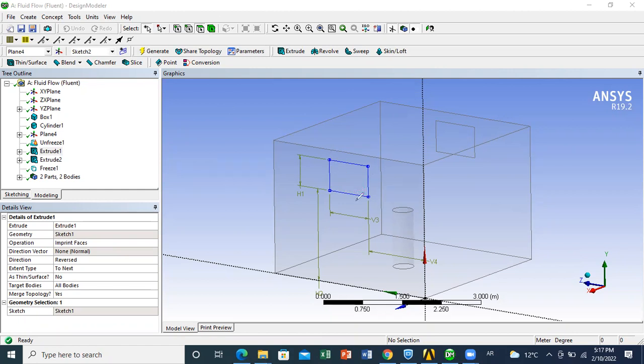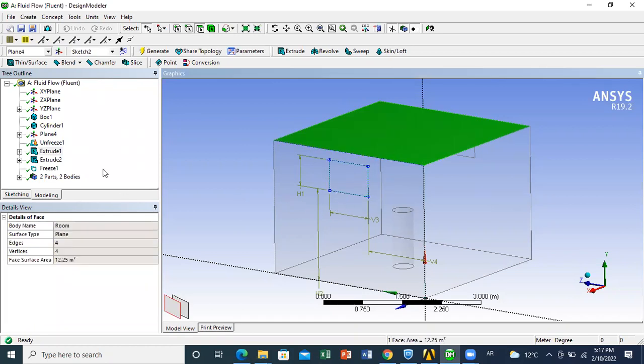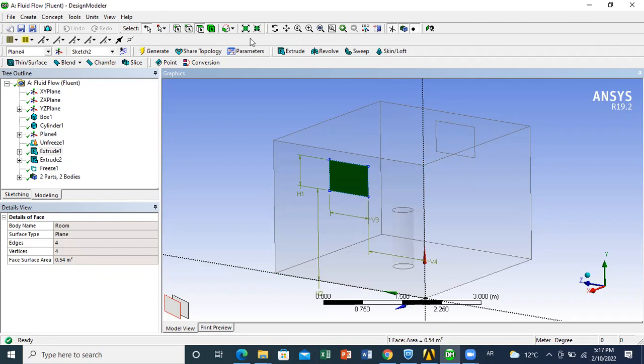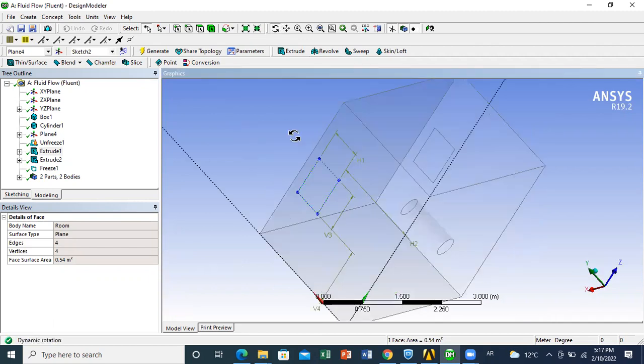So if you have a face and you want to select it, you will just take this tool, which is face selection. Now, before doing the extrude operation, when you select this wall, both will be selected as one part. They will not be separate. But here, because I already did the extrude operation, I'm able to select them separately. Okay, so I will do two extrude operations, one for this inlet and another one for the outlet. And now, once I'm done with this, I am ready. I am done with my geometry. Okay, so this is my geometry.